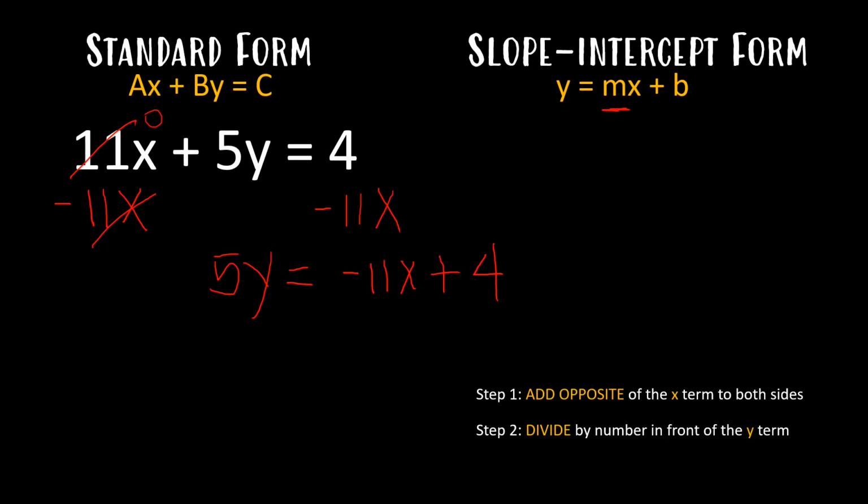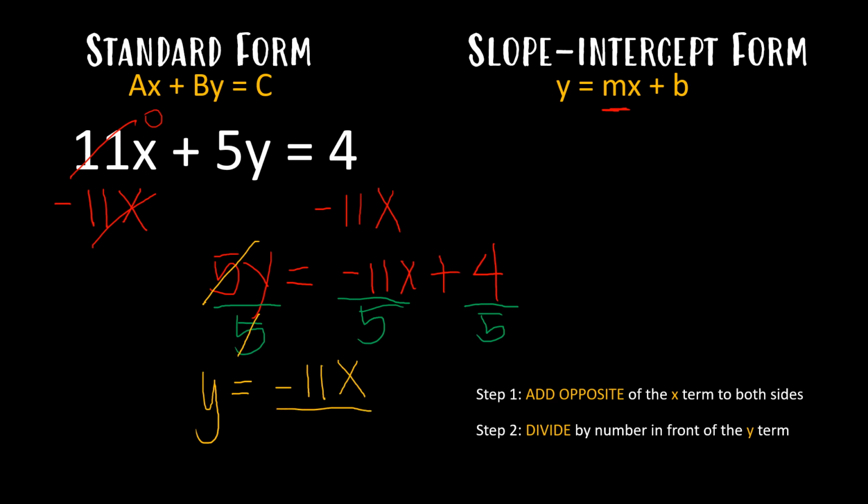Okay? So, yung katabi ng y which is 5. Divide natin lahat ng terms by 5. Every term by 5. So, that's it. By 5. So, 5 divided by 5. So, that will be 1. So, y na lang. And then, negative 11 divided by 5, hindi siya pwede. So, just copy. Negative 11x. How about 4 and 5? Pwede ba siyang i-divide? 4 divided by 5, hindi rin. So, just copy it. So, there you go.